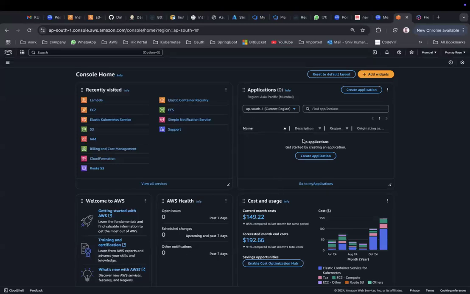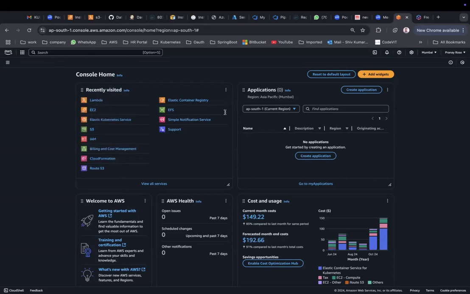Once you have logged in to this console, you can find here a search option where you can search for different services. As you can see, I have recently visited some services, that is why it is saying recently visited.